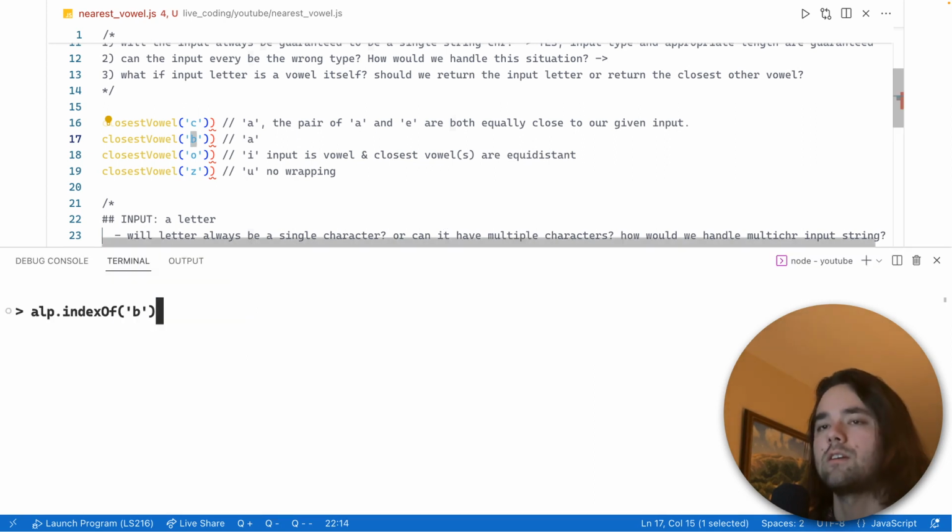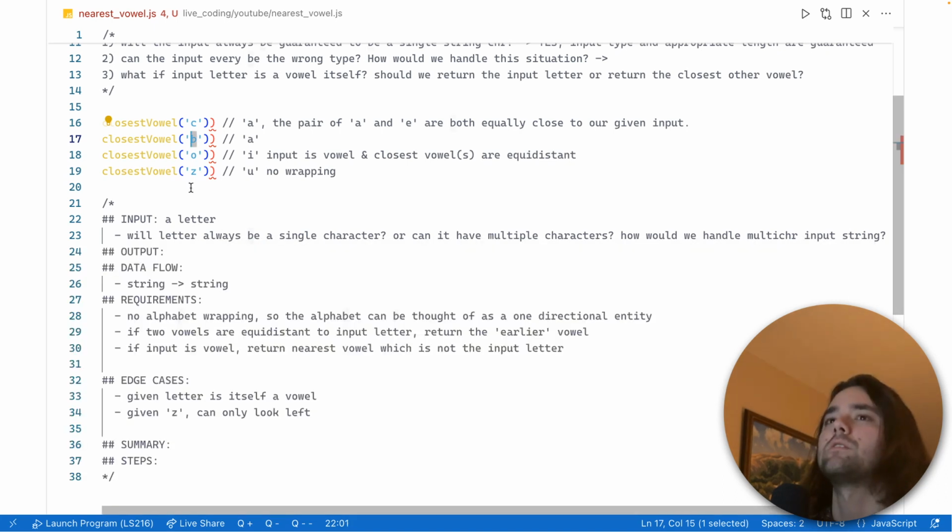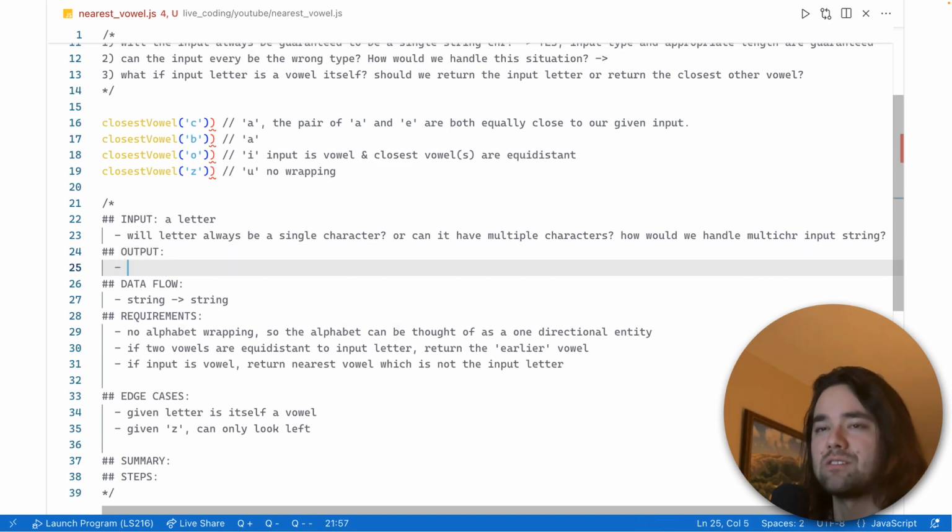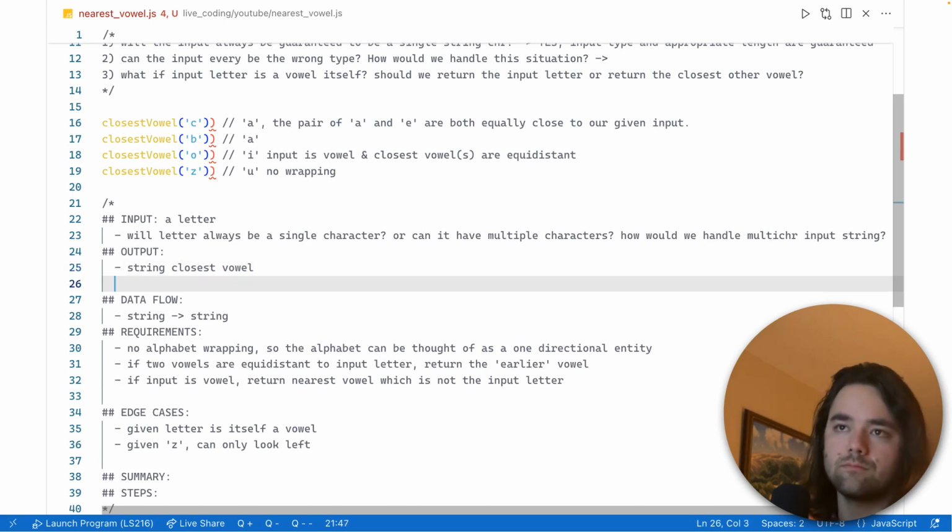And I'm wondering about the case of Z. I think I'm gonna suss out some of the implementation details later on. But this is just going to be a closest vowel function, returning a string. Okay.